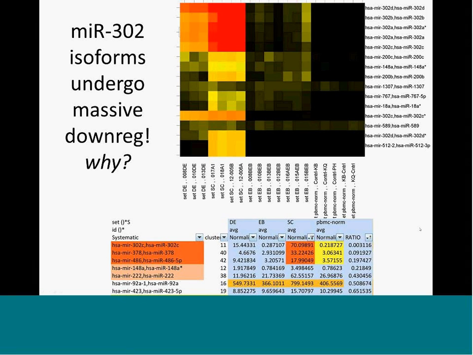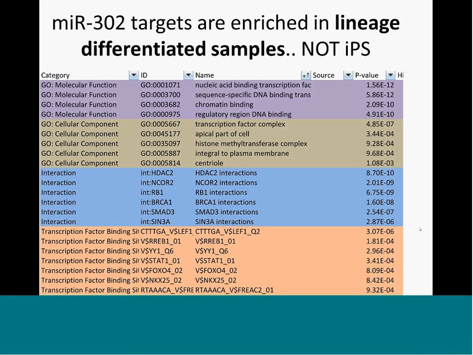And so it turns out if you just did an intersection of MIR302 targets, and we took that stem cell signature and asked how many of those genes of the stem cell signature are the targets of MIR302, there are not that many. Instead, what I'm going to do is take the signature from all the differentiated lines and intersect MIR302 with that, and then you see a gigantic number of genes associated.